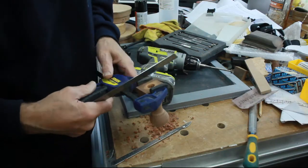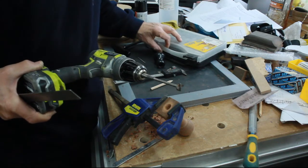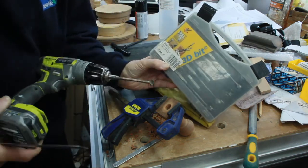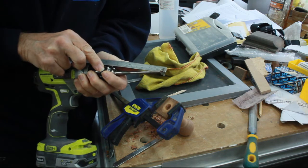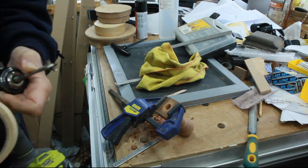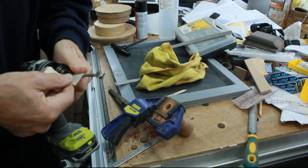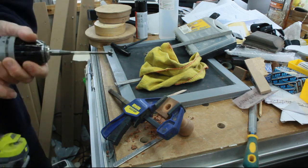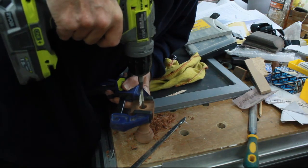About 45mm. The beauty of these Forstner bits I got from Trend is that they're designed to be able to curve around, so if you do get a little bit offline, you can pull them back in. 45mm is about up to there on the shaft. Let's put a bit of tape on there, I think, just to give me a rough idea. It's just to clear the ferrule on the plane handle, on the base, I mean. But this all could have been avoided if it was done in the machine to start with.